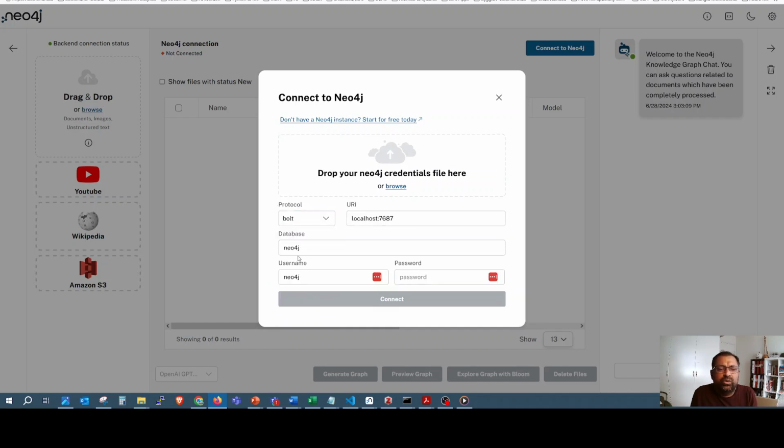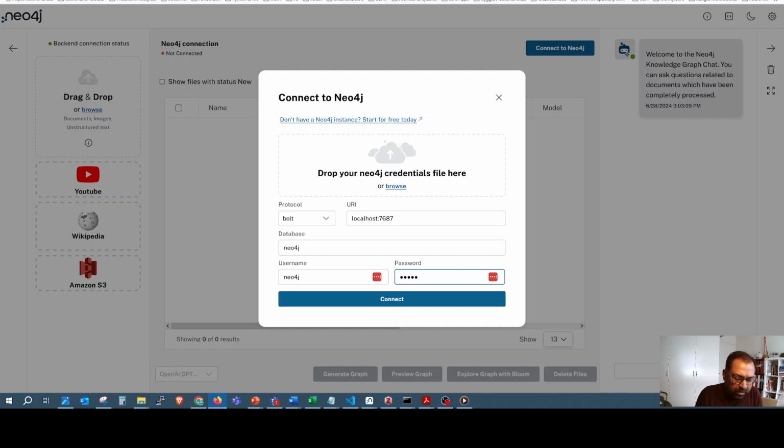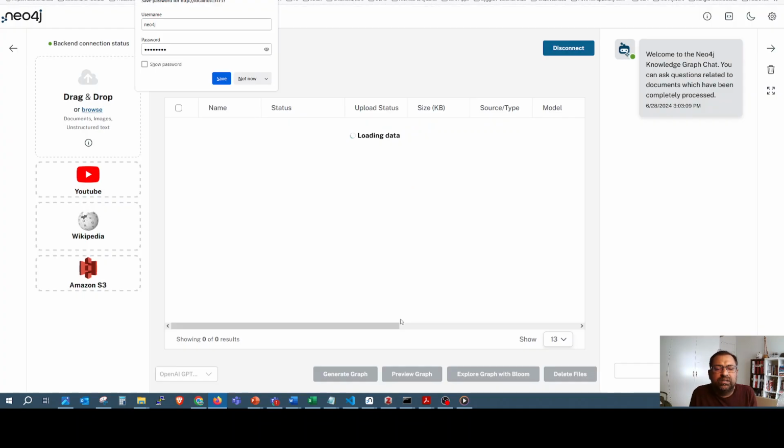I am using Bolt, Neo4j, and I know the password that you can set in your database, and the username is neo4j. So now it's connected, and we see we have no data.